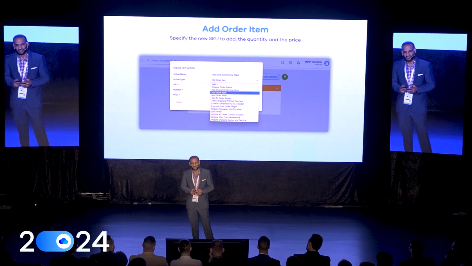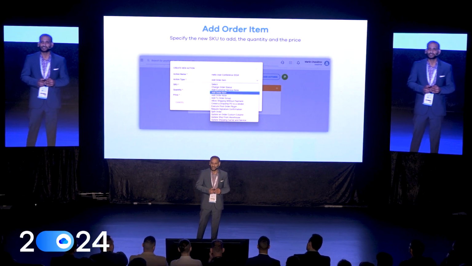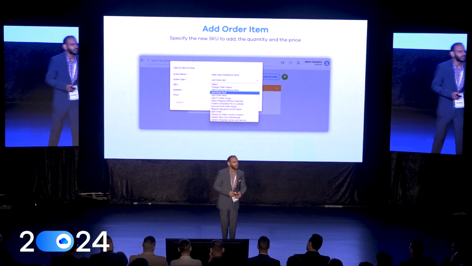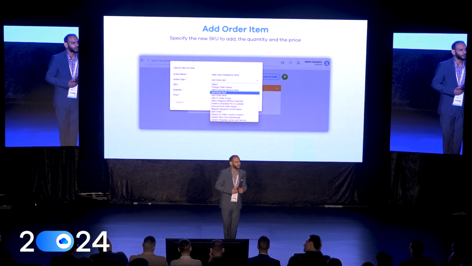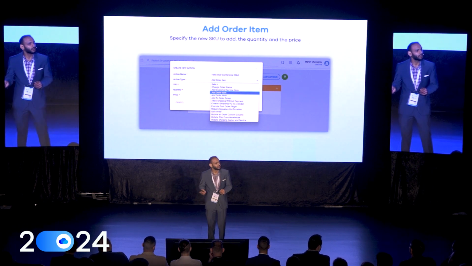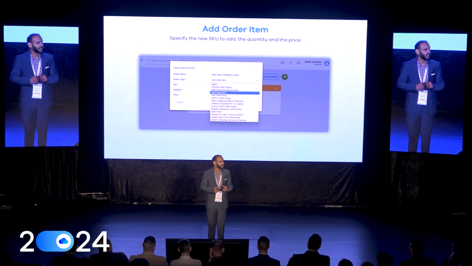Another great scenario is if you're selling refurbished electronics, right? If you're selling a tablet or a phone or some sort of device and you want to have a charger added to that order for every single product that comes in, you can filter by the product IDs and have the action of adding this order item to it.